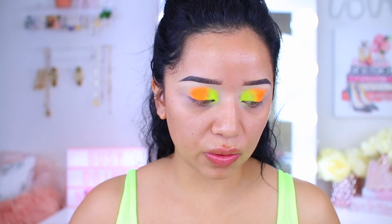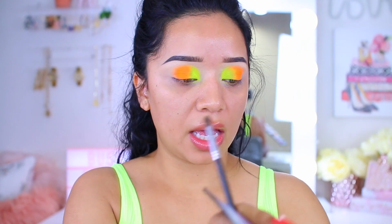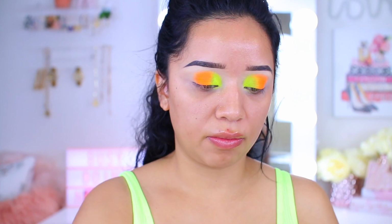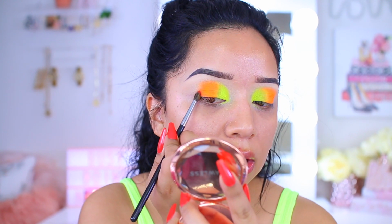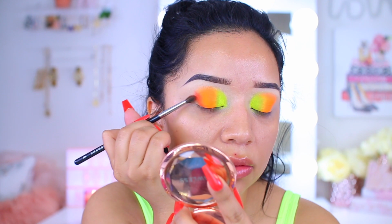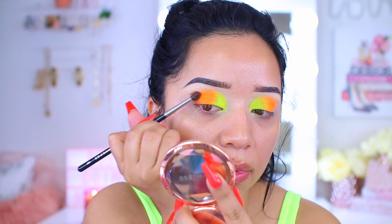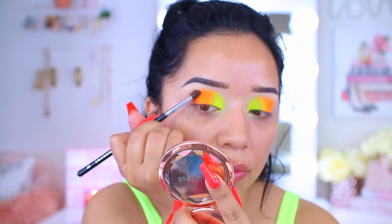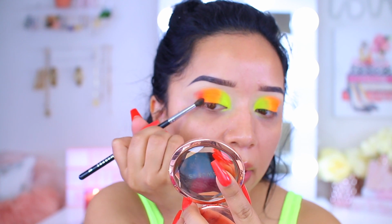I think what I'm going to do is, again, pick up the James Charles palette, and I'm going to take this shade, which is a pretty neon red. And I'm only going to take a little bit, and I'm going to lay this down right here. I'm not laying it all over the lid. I'm just mainly using this to help me diffuse the next pigments that I'm applying, because again, these pigments are pretty hard to blend out without them getting a little bit patchy.